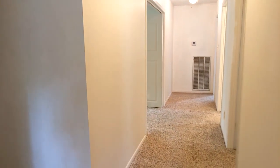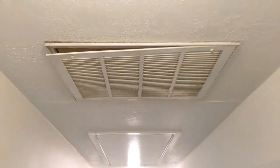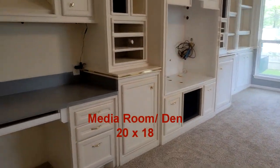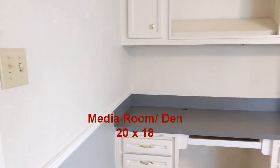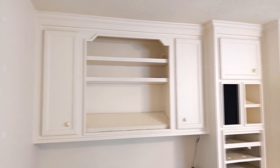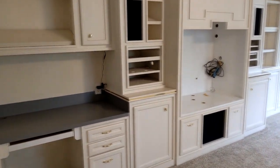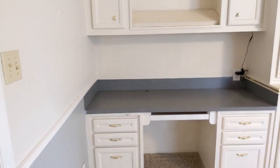Okay, so we'll go down the hallway. So hallway. Now there's bedrooms here to the left or to the right, but we're going to step into this upstairs den, which is a nice touch. I'm not going to lie. You've got some double sliding doors here to close this off, but as we can pan, you can see this wall is all built in. So this definitely was like a second family room, entertainment room. So lots of good space up here.